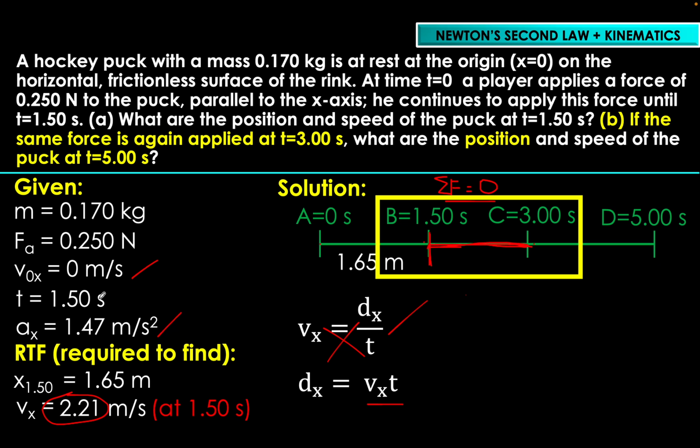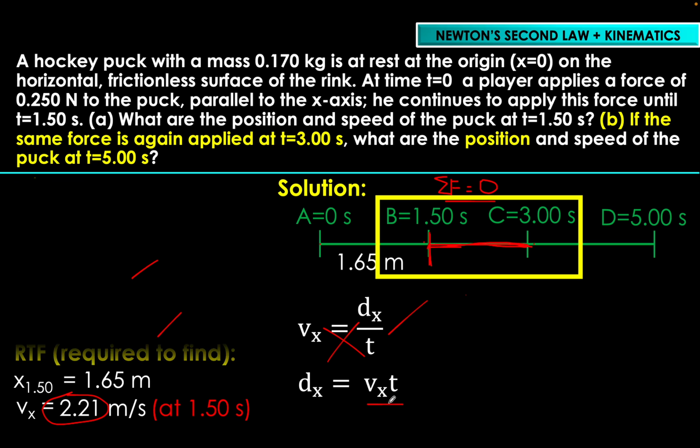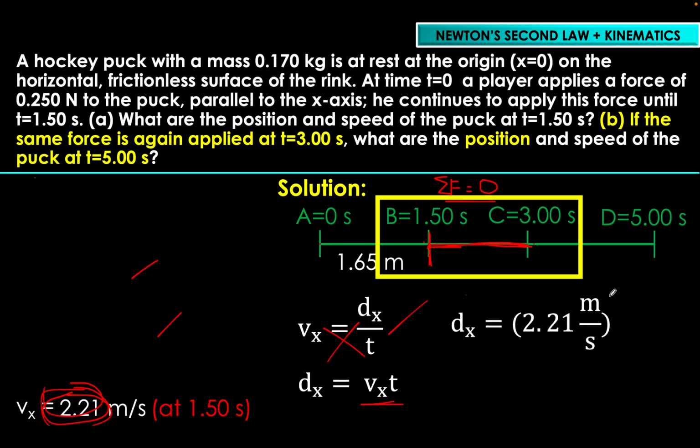It's either these variables are not applicable or they're useless in the problem. So since this is our only equation to use, then we take this value as our velocity for this part of the problem. And then for the time, you have to use 1.50 seconds. Why? Because from point B to point C, the total time consumed is 1.50 seconds, since 3 minus 1.50 will give you 1.50 seconds. Okay, that's it.